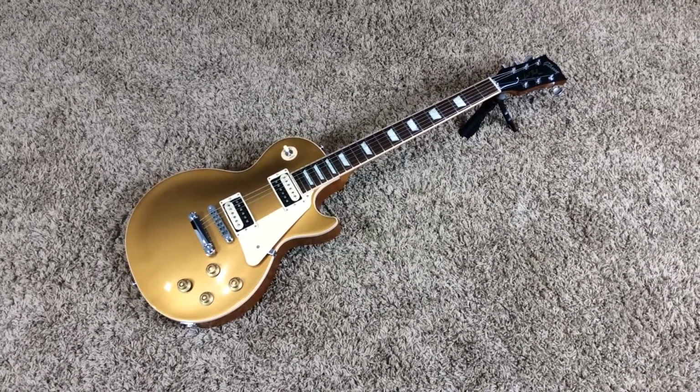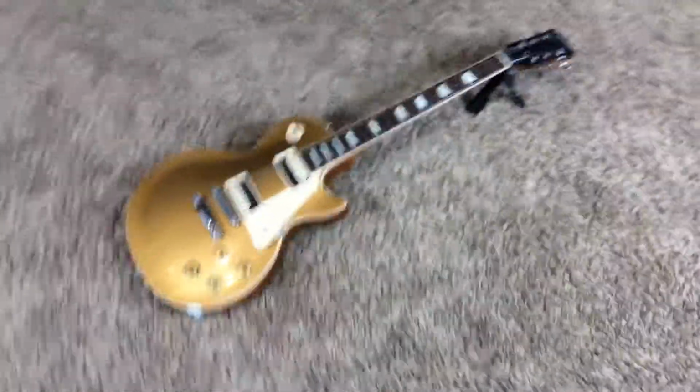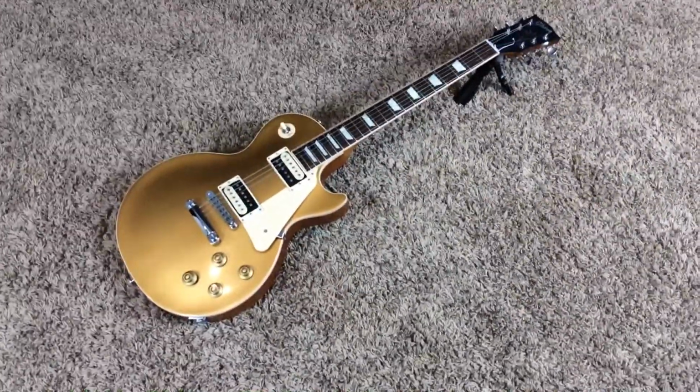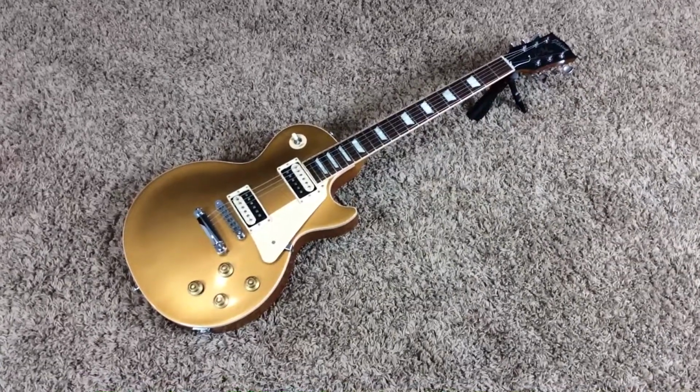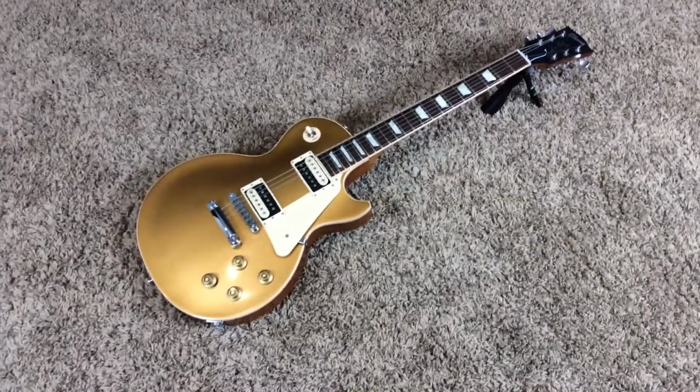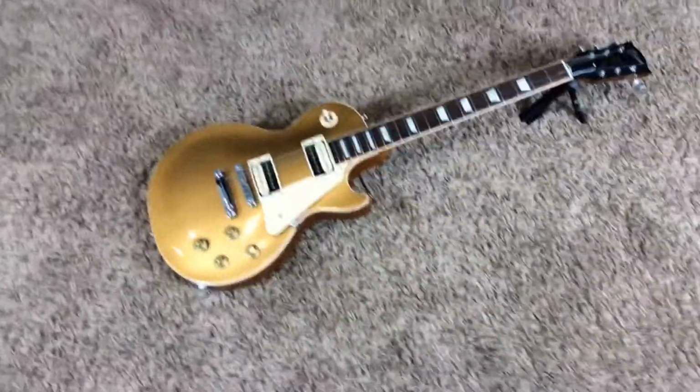Sorry guys, you can't have this one. This guitar is too awesome. Just kidding. This guitar is amazing. I don't fall in love with guitars too many times enough to want to keep them, but this one is right on the edge for me.